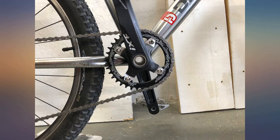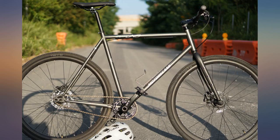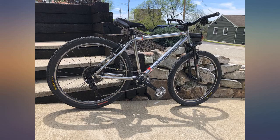I understand their popularity. Note, I needed to add two spaces on the drive side to use an oval chainring, but it's held up great. Used the support of a budget 3x8 to 1x10 conversion. Amazing what modern components and a dropper post will do for an old mountain bike.